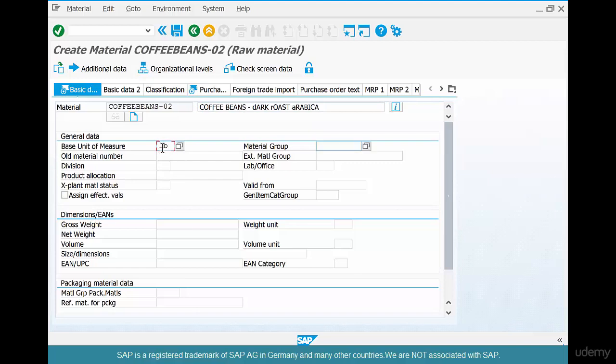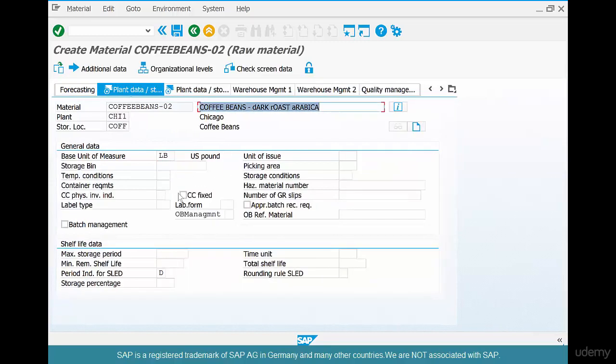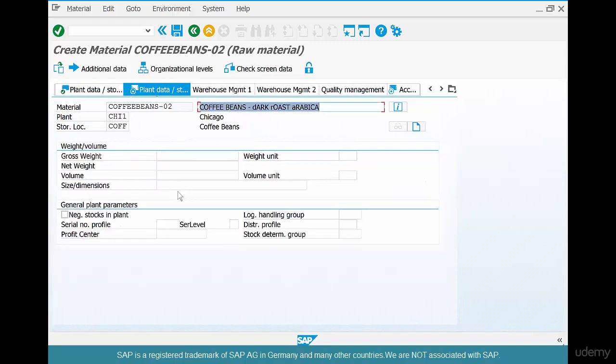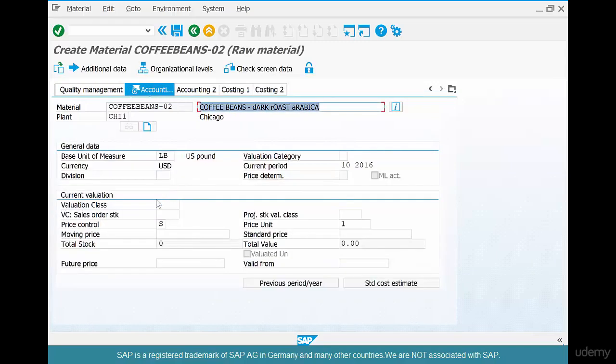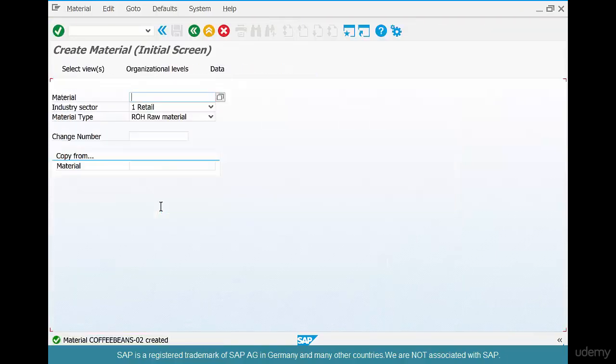And pound, material group 015. Enter evaluation class 3000. Moving average price. Enter. Save. Okay, so we created another material, coffee beans 02.